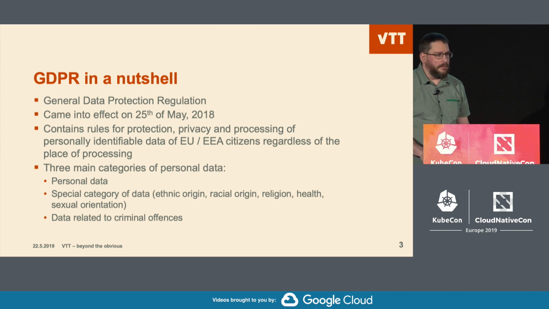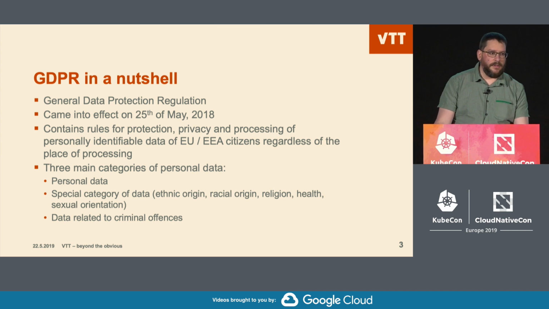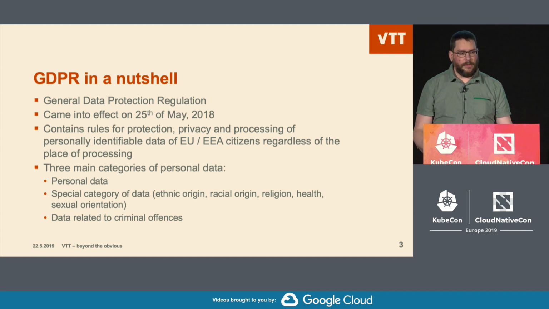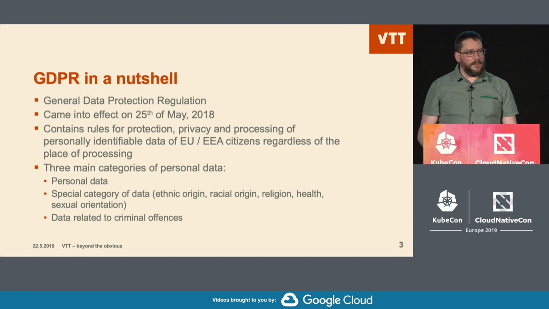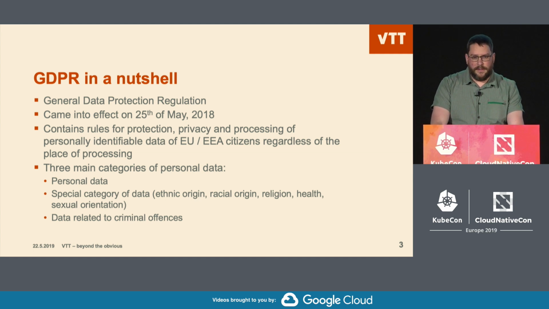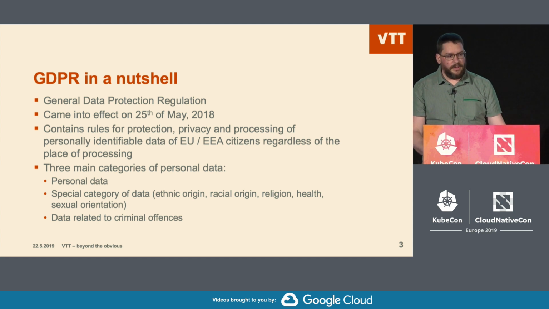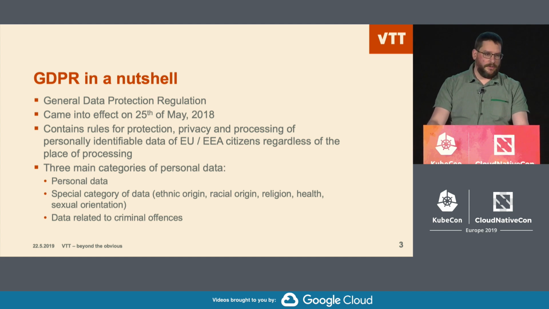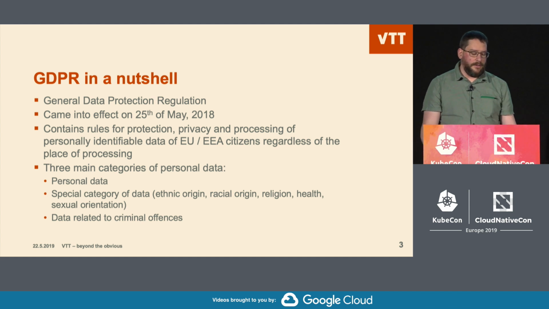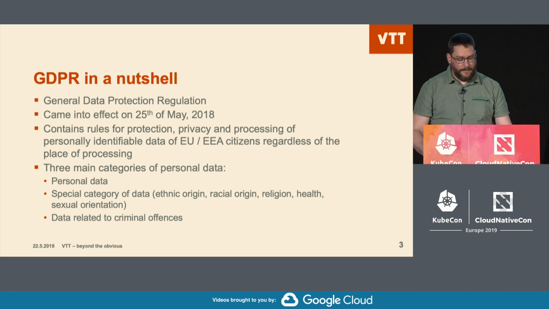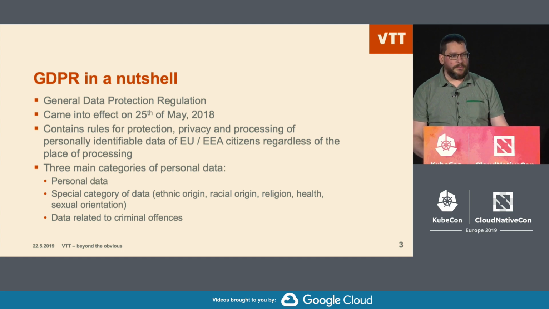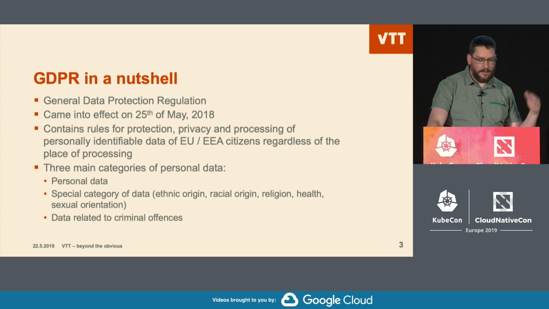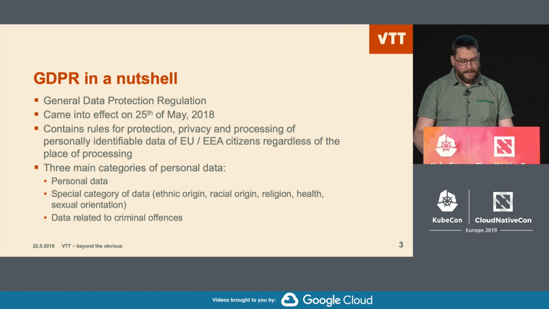It identifies three types of personal data. Normal personal data is just something that is collected about you. Special category data is something that reveals some kind of sensitive information that in the wrong hands already could be used against you. These things are like your ethnic origin, your political views, racial origin, sexual orientation, and things like that. And then the highest level of this law is related to criminal prosecution. So if your research or your company needs to work with that kind of data, some really, really special rules apply.